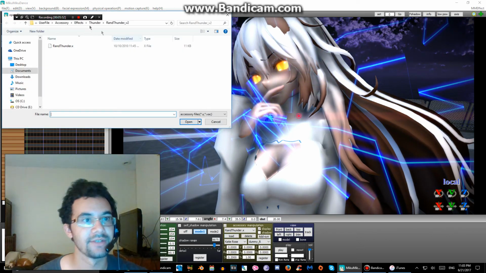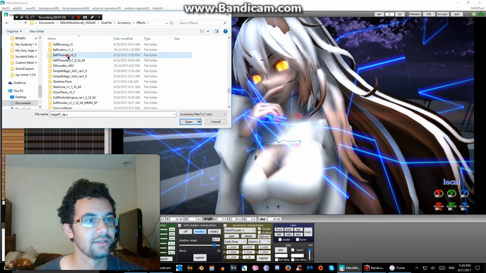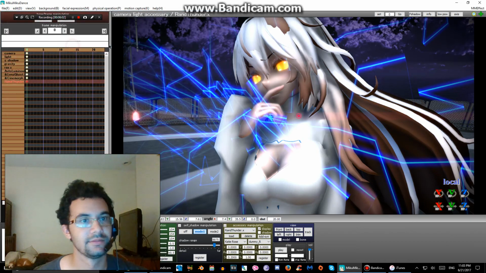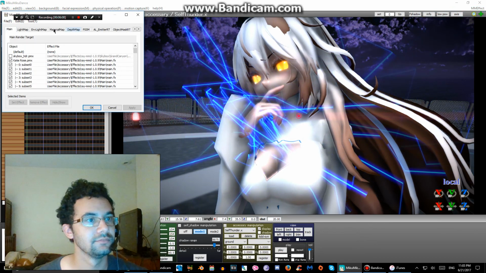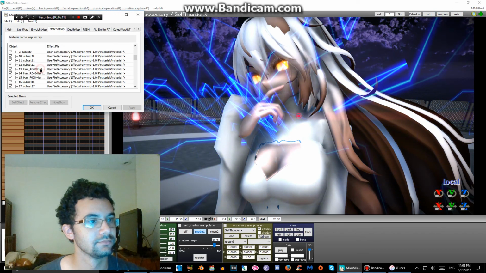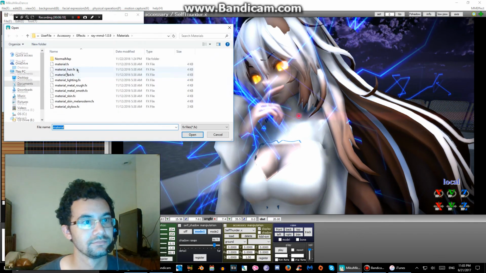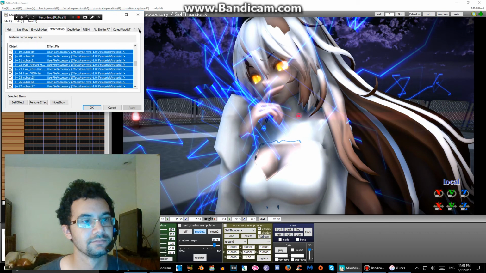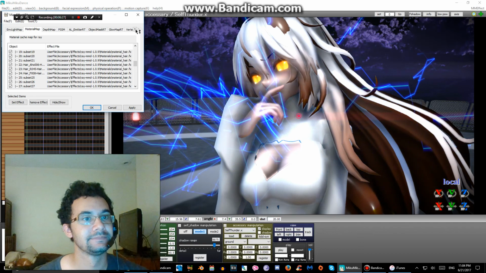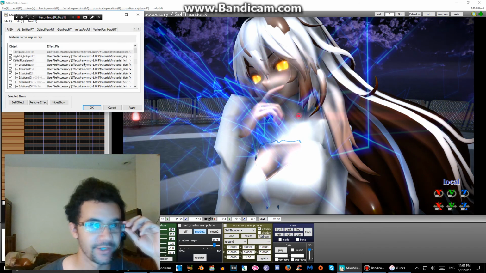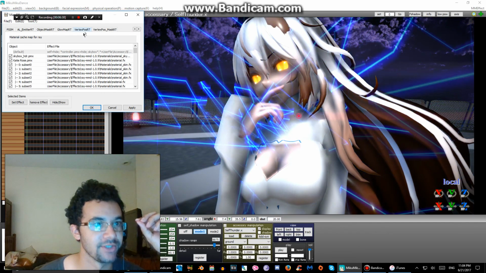But if you wanted to use something like, say, self-thunder, when you load the self-thunder effect, you're gonna see these two things at the very back of MME, depending on how many effects you're using.